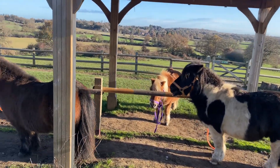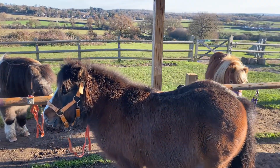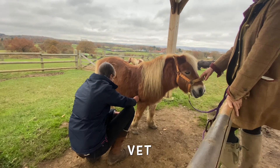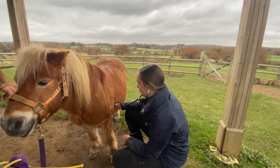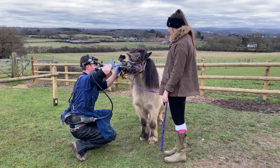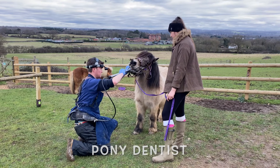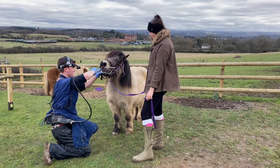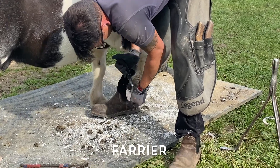During the wintertime, although the ponies do have a rest, there are also quite a lot of things that we have to do. They have to see the vet for a check to make sure that they are healthy. And of course even ponies have to go to the dentist for a polish — open wide, Fudge! And then every seven weeks throughout the winter our farriers come and trim those hooves.